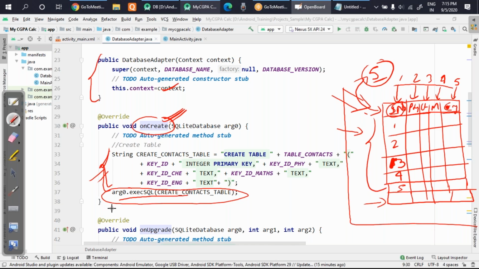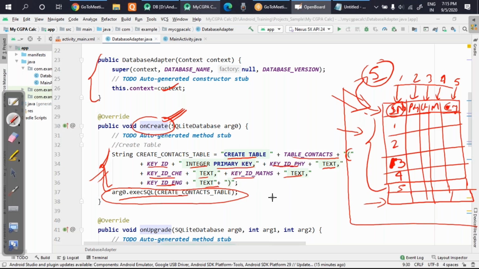If you have a little bit of an idea, can you guess I have written code which will create the table? Do you remember the command create table, table name, and then a bracket, and then you write the first column name, then what type it is, integer, and mark it as primary key, and then you write the second column name and its type. In that way you write all the column names and types. Yes or no?